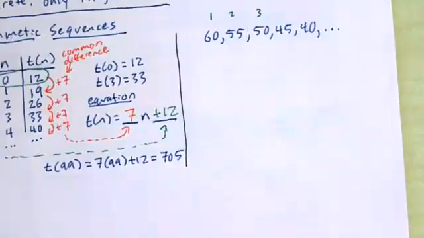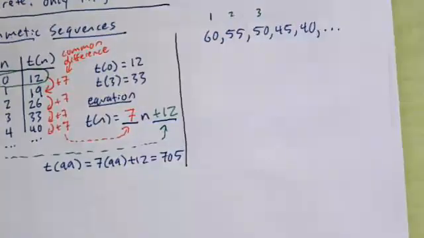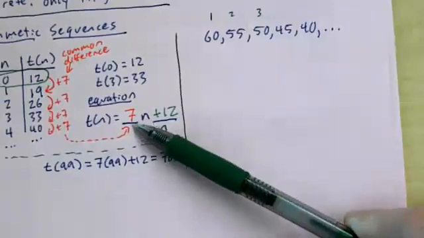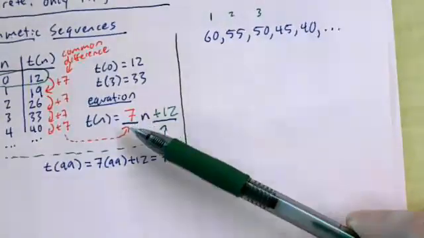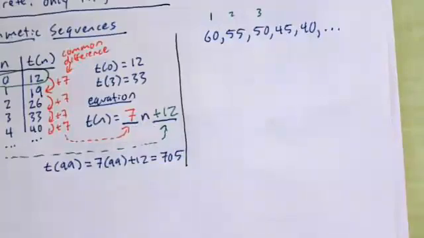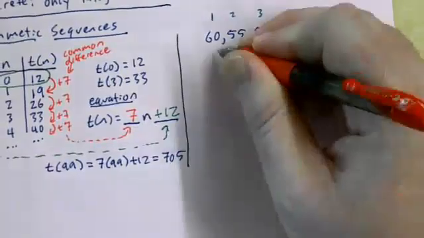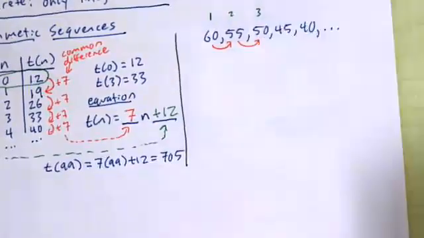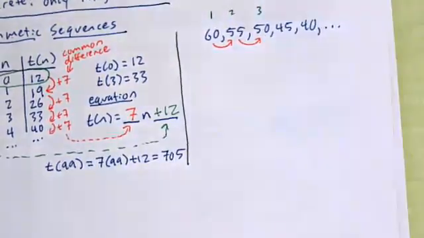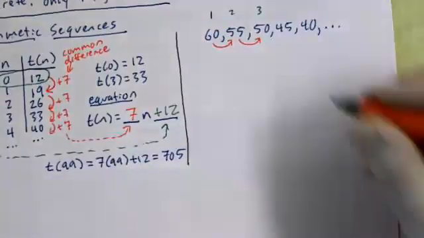Now, eventually we are going to want the 0th term because we're going to want to write an equation for this. And the 0th term is the constant at the end. So we are going to need a 0th term as well. Before we do that though, could I get you guys to find me our common difference, please?